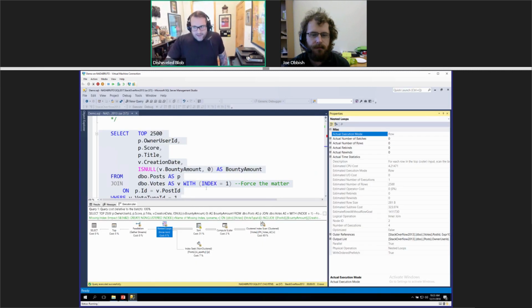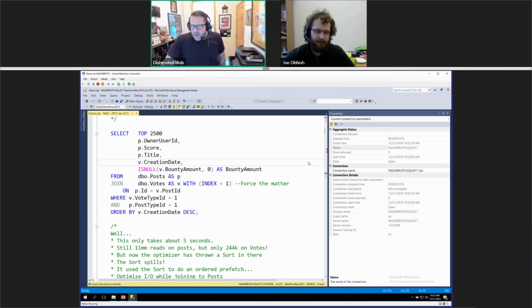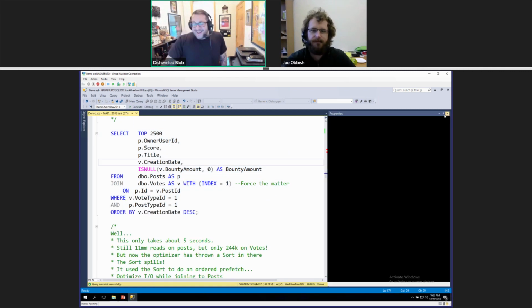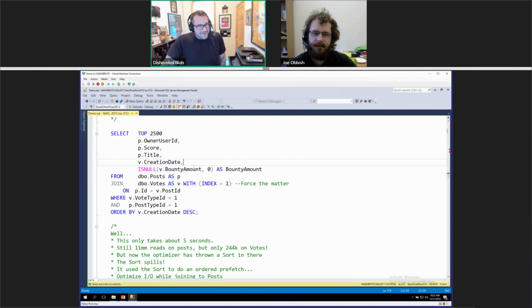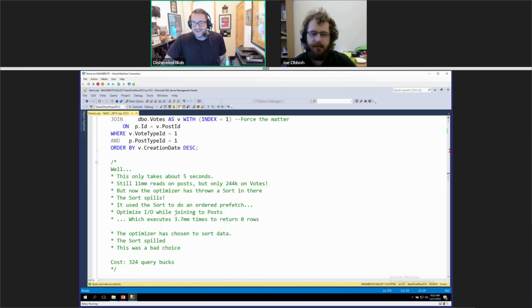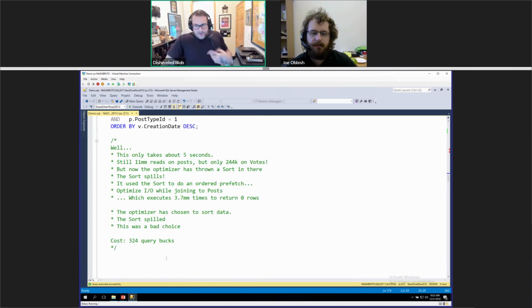So what happened? What if we tell SQL Server, no, I think nested loops was bad? I think you're a little drunk. I think you're also a little intoxicated. This query cost 324 query bucks, which is way more than the 45 that the other one cost. So we can see why SQL Server internally was like, no, we're not going to pick that. But now we can clearly see that we have a query that runs for about a third of the time but costs way more. So cost and execution time are just not even related.